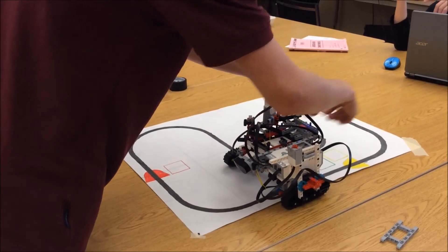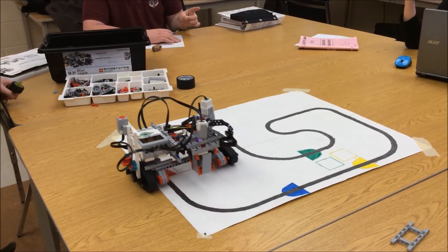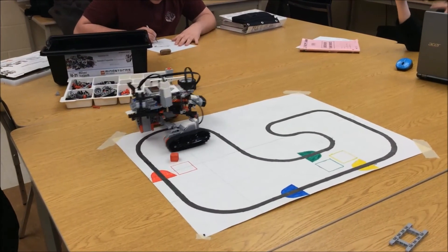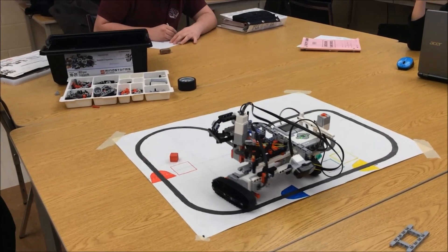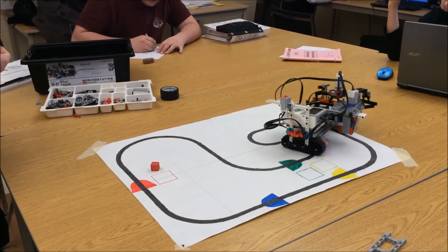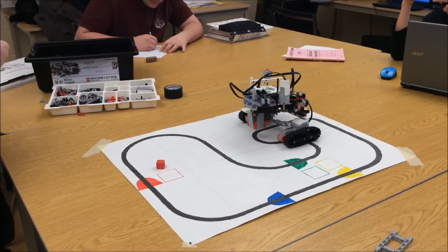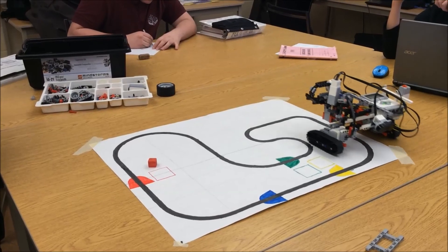We thank OIYRC for letting us use their parts for the competition. This could not have happened without them. Timo Farbach, Nathan Damaret, Cameron Walton, Samuel Fauchet, Nicolas Therrien — all members of our group — and together we made this robot. Everyone coded and built together like a family.